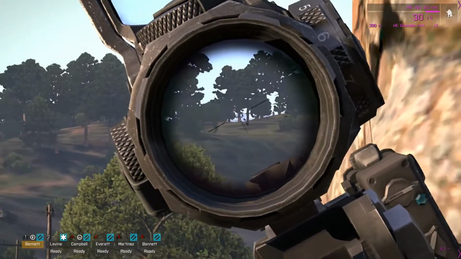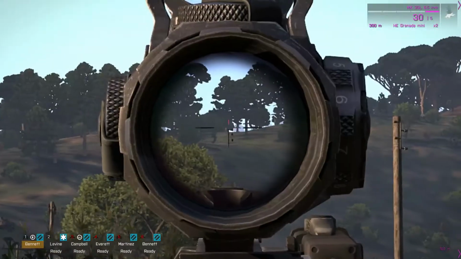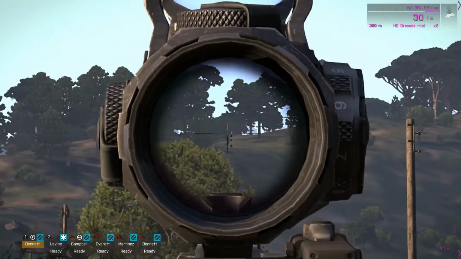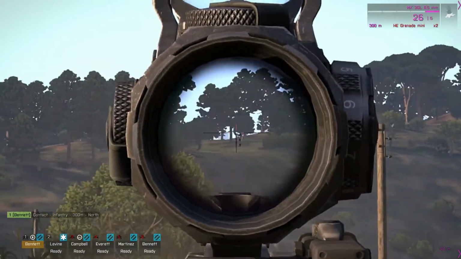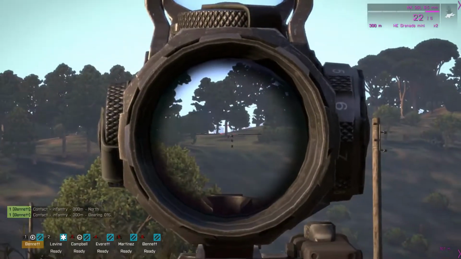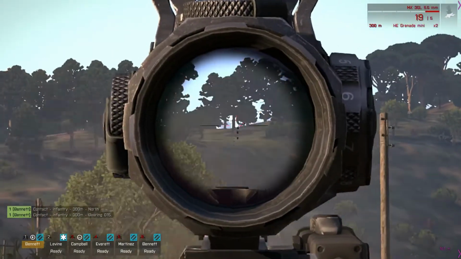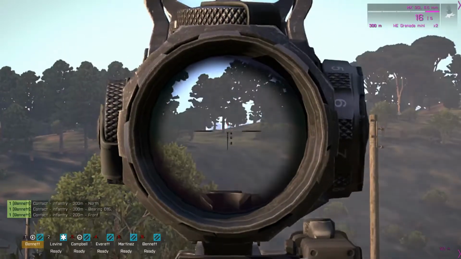Oh, I see ya. I see you. Contact. Soldier. 300 meters north. Contact. Rifleman. 300 meters. Bearing 015. Contact. Soldier. My aim is horrible right now because... Just up ahead.